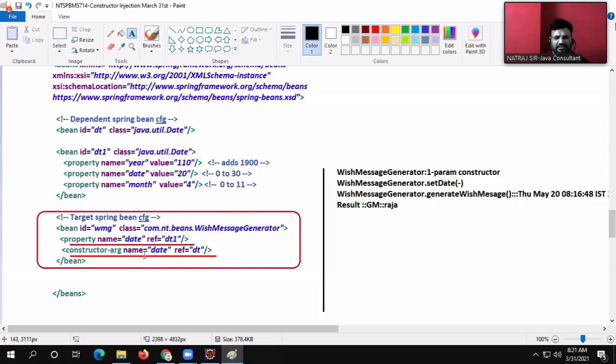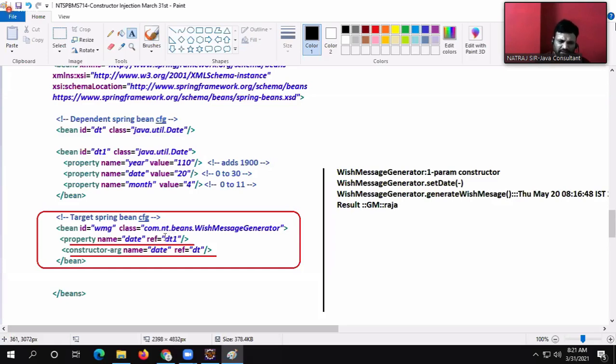Here also, since object creation happens through constructor injection, first the dependent, then the target. You want to know the order? First the DT object is created, then the wish message generator class object, and that constructor injection is completed.